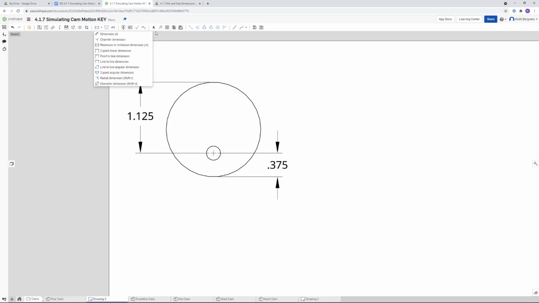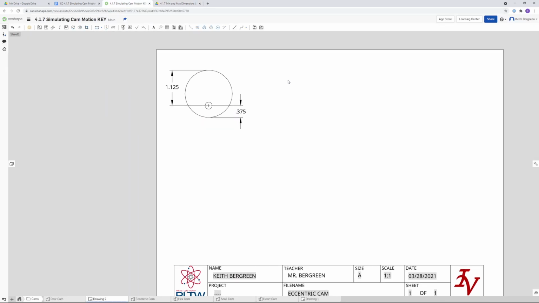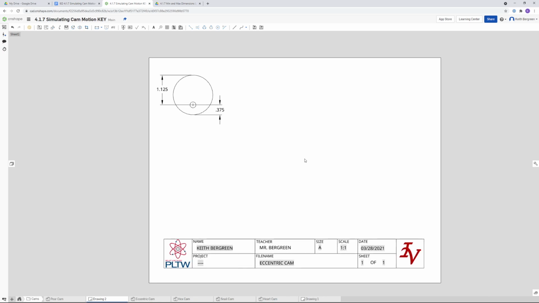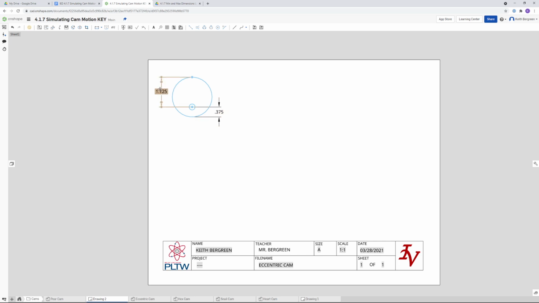So go ahead and make this drawing, fill out the rest of this drawing with the rest of your cams, including the two that you are going to be using for your automata, and then write these values in the table for the minimum and maximum displacement for each of those cams.